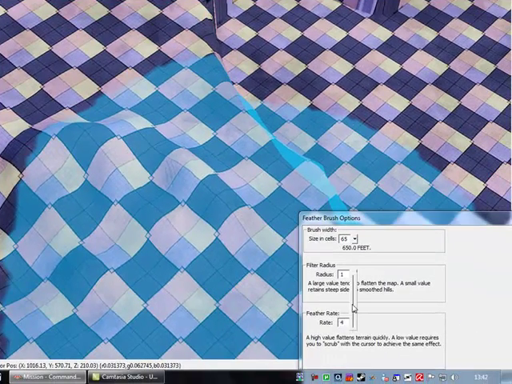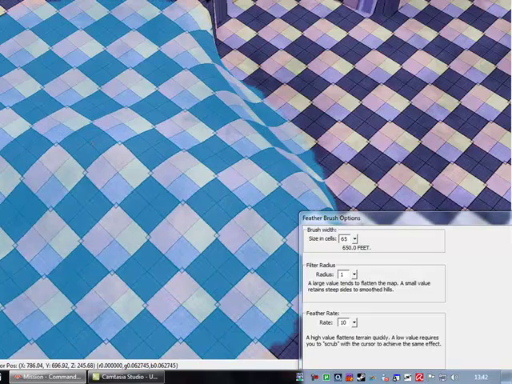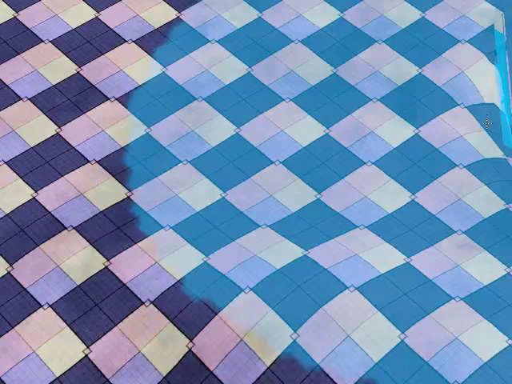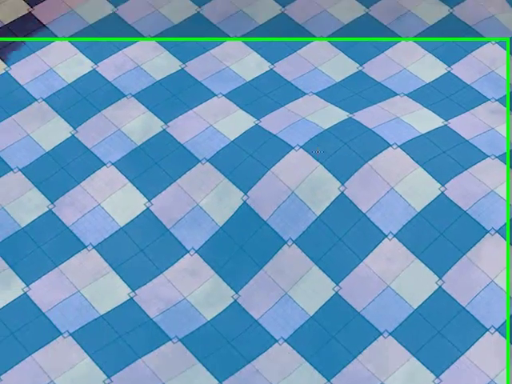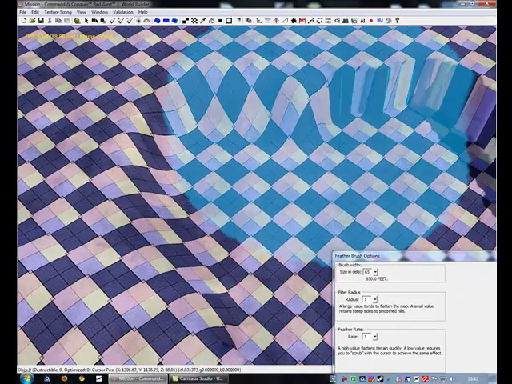And the rate, if you increase that, it will increase the speed it takes to smooth the height. Like so.